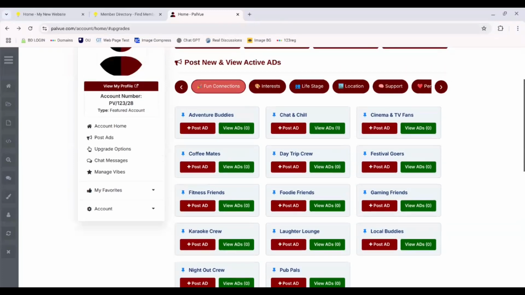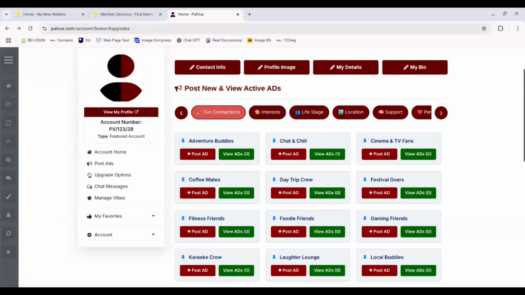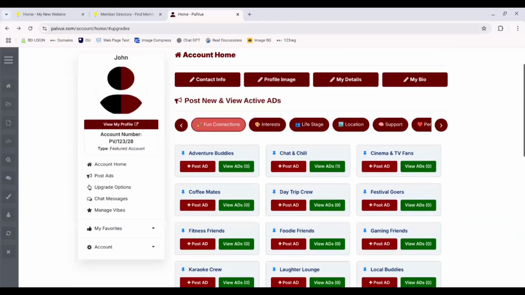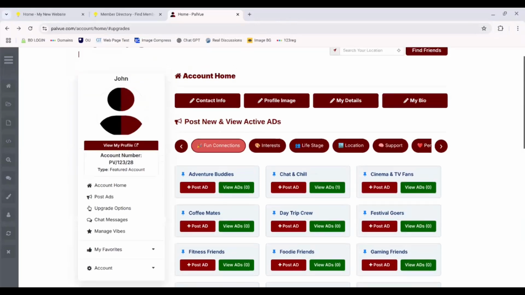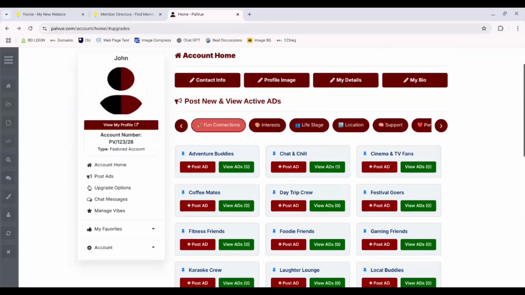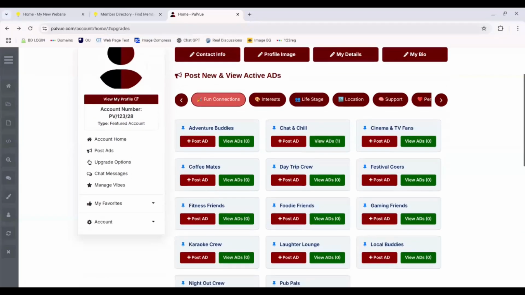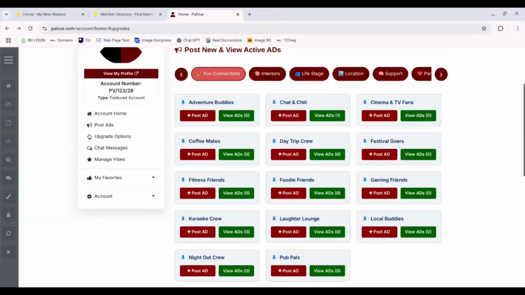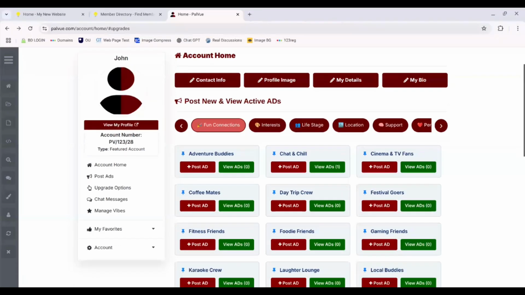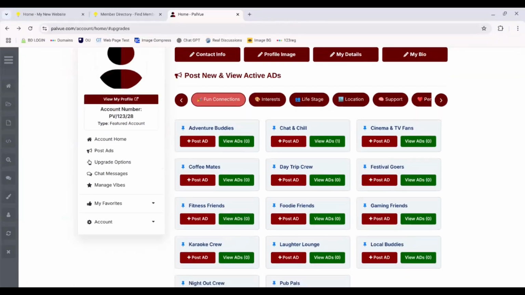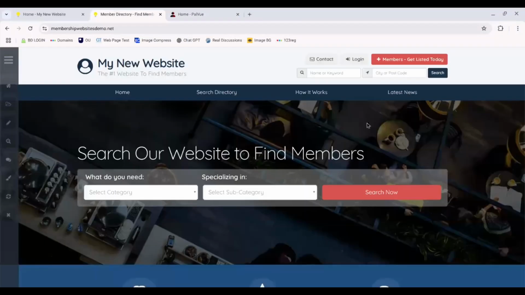It looks nice, and it's a great layout, and I like it, which is why I wanted to show you what's possible to achieve in the back end of your website. As I say, this is just a demo website. Having said that, there are quite a few people already signed up to it. But I really use this to show people what's possible in terms of the back end of the website. I hope that gives you some visual, and I hope you found that useful. Thanks for watching.